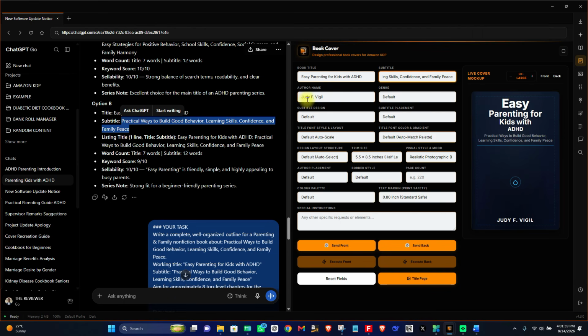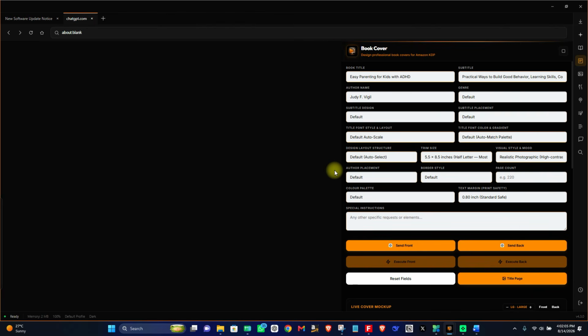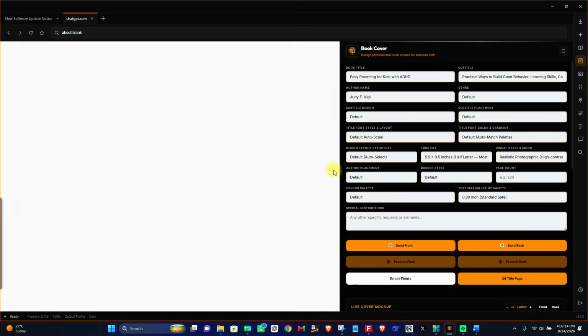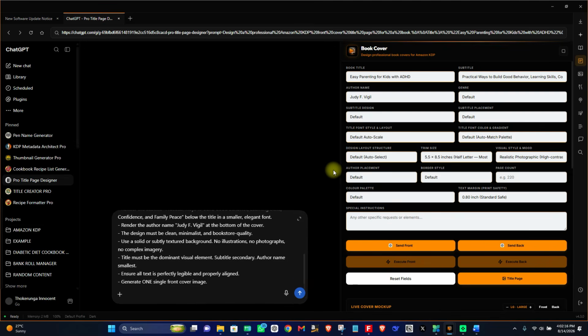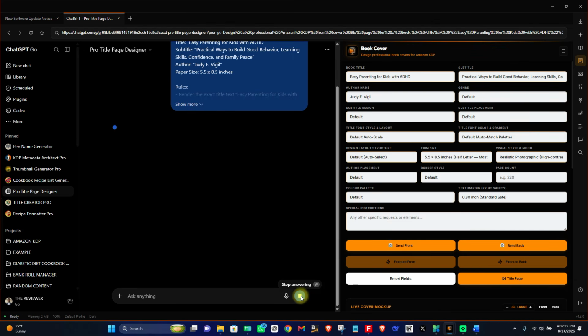Let me use this one. I'm not going to change it, so I'll just leave that one. Then you click on this. Now when you click on that, it's going to go ahead and open ChatGPT. Depending on your network, it will open fast or slow. Yes, so now here it has opened and it's going to load for me. You give it a few minutes and let it load. Now you can see it has loaded, and I'm going to click enter for it to enter.